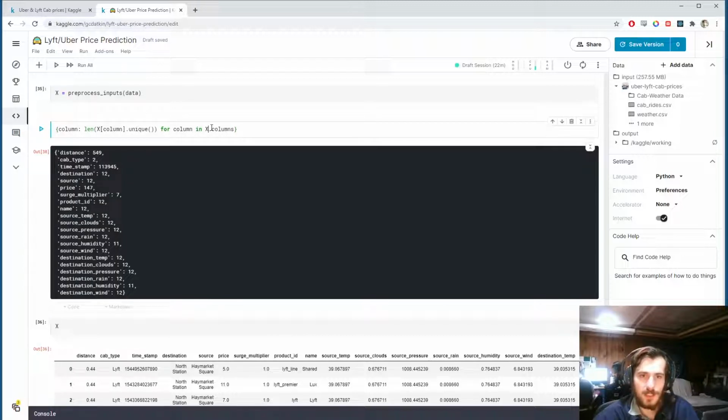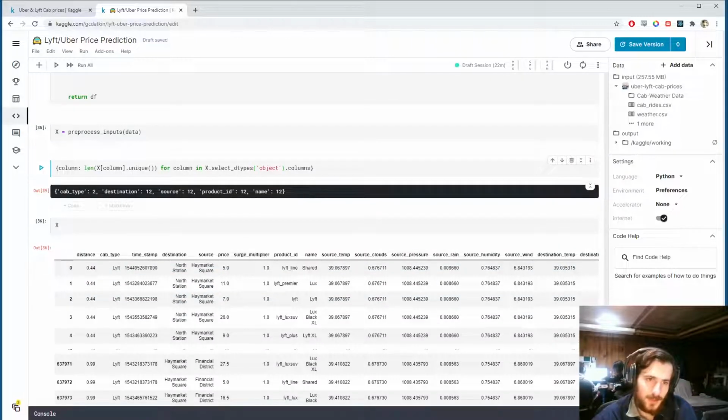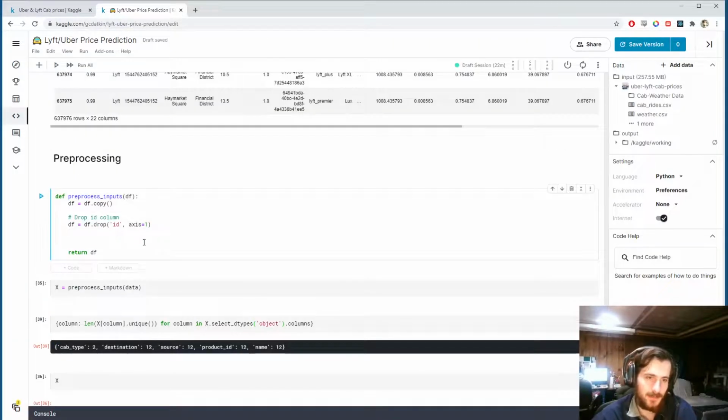So instead of x.columns, I'm going to do x.select_dtypes(object).columns, and this will just do it for the object columns, the string columns. Alright, and you can see there are two values in cab type, so it's a binary encoding.